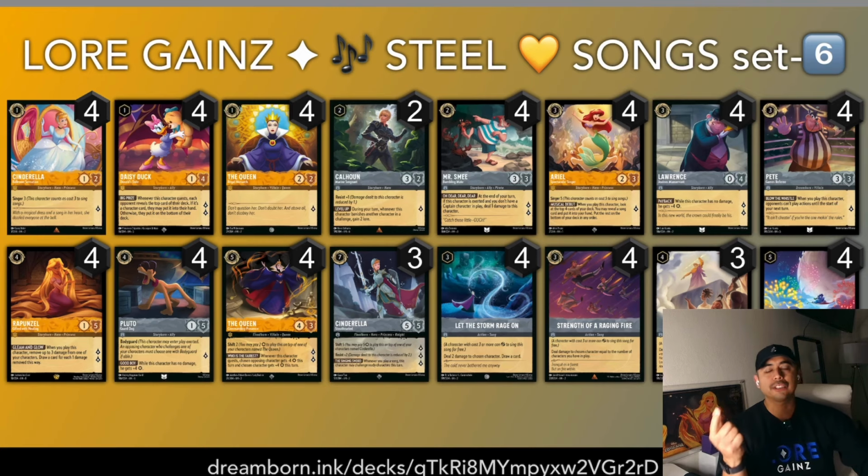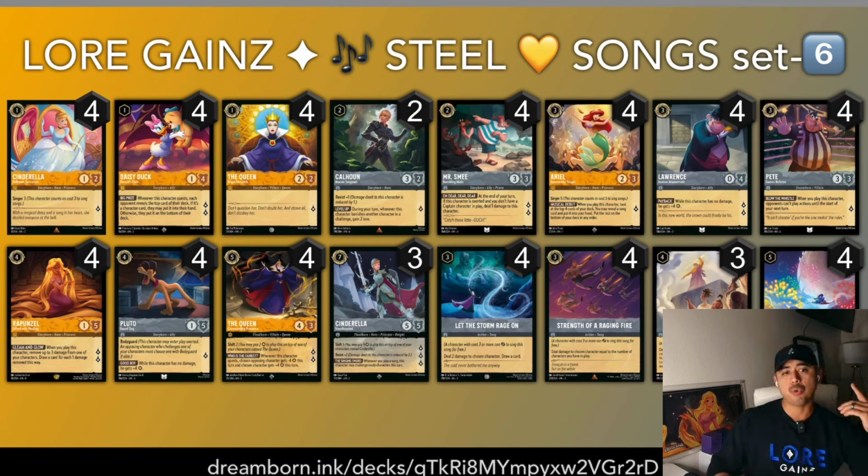I've been on the Mufasa grind, so that Mufasa just feels very, very natural to me. But we have the Cinderella 1-drop that can sing us a Storm or a Strength of Raging Fire. Daisy Duck to draw, pairs up with Rapunzel to draw cards because of her 4 willpower, but she can quest and give your opponent cards. But if they do have a lot of cards in their hand, you can just Whole New World them away, which is also a really good ability from Daisy Duck. Or if you Whole New World, you see some Daisies, you slap them down, and they're going to quest for 2 next turn.